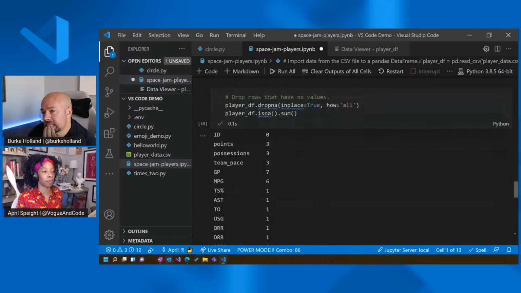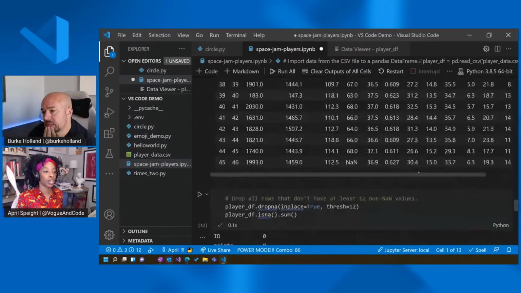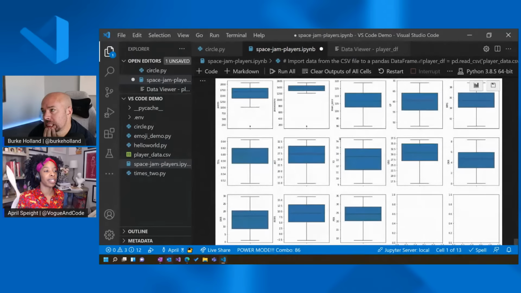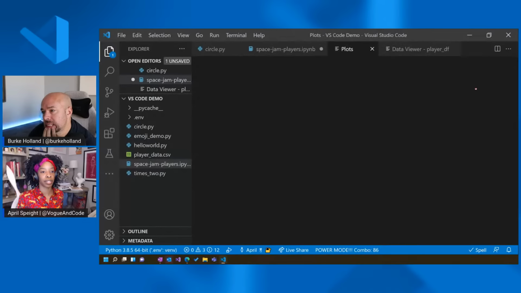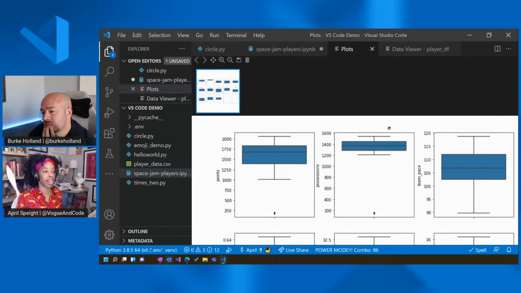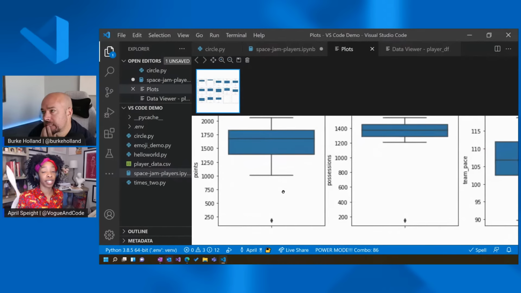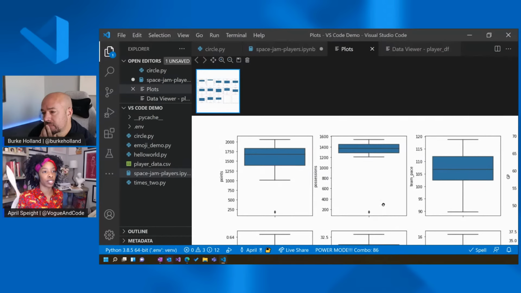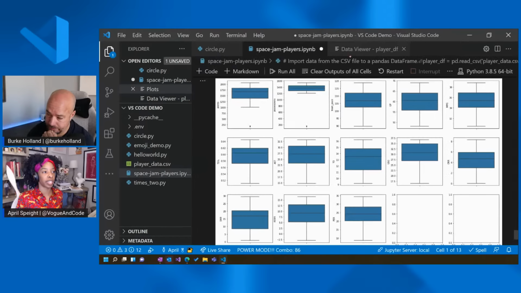At the very bottom, I have a box plot, for example. You can view those in the data viewer. If you click this icon, top left, it looks like a little graph. And here you can zoom in and out. Very convenient if you happen to have a lot happening on this screen. You can export your notebooks as well. You can also export these images in graphs.